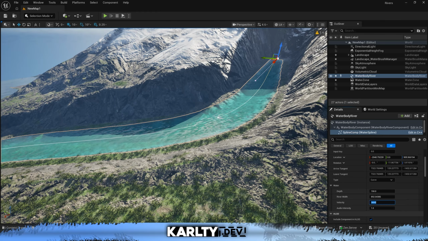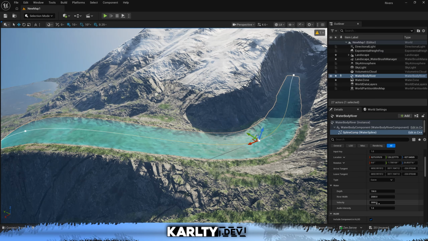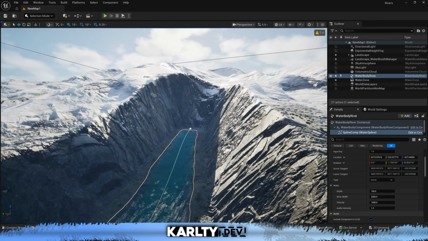So what we could do is change the velocity of this one here, sorry, to like, I don't know, 1500, like that. And as you can see, it comes down fast, and then it slows as it gets up the hill. You can see the water's getting a lot slower here, and then maybe here somewhere we could make it a lot faster, really fast. Yeah, like that. So it looks a bit like a waterfall.